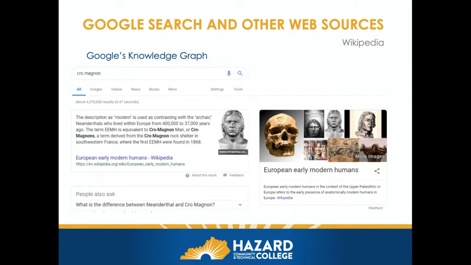So this is what that Wikipedia integration looks like. You've all probably seen this, just doing a casual Google search. It's called the knowledge graph. And there are some concerns with prioritizing the Wikipedia entries and this knowledge graph at the top of every single search, or nearly every search. It's fairly common now. Especially if someone is going in and altering information, especially for current topics or high-profile individuals.